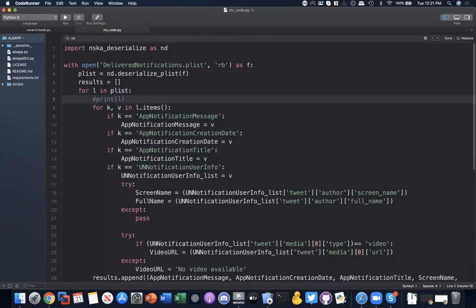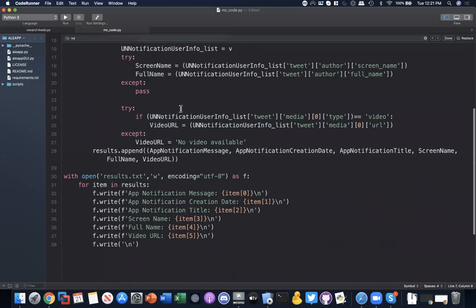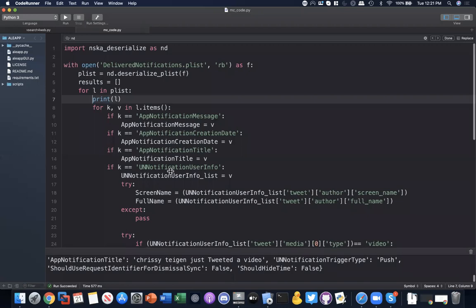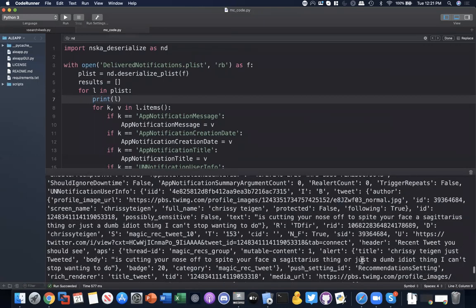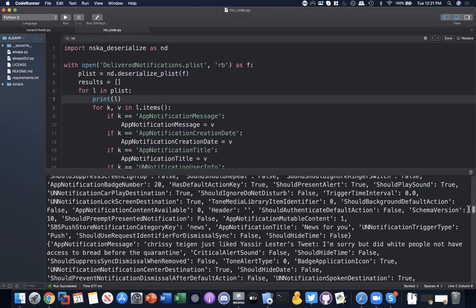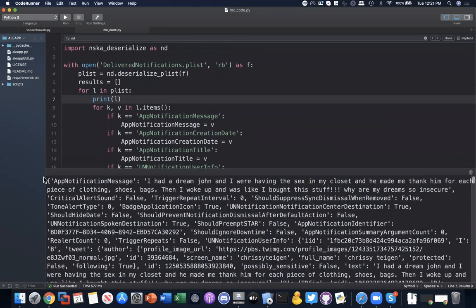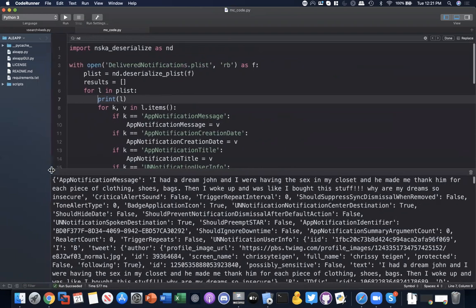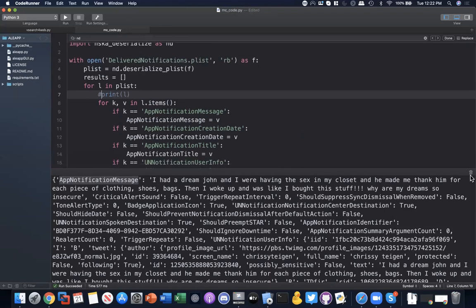And let me show that real quick. Do I have any other prints? I have a whole bunch of, okay, yeah, I don't have any other prints. Good. There we go. So now I go to the top here. There's a whole bunch of them. If I print the whole thing, you'll see here that it is a dictionary, as we learned last class, okay? And we want to access particular keys, okay? So the way we do it here is, let me just delete this because I don't want to see it.